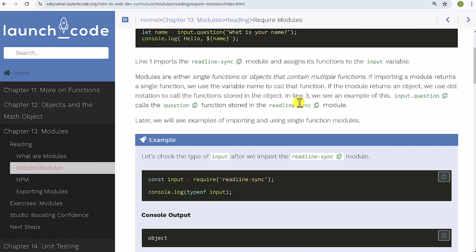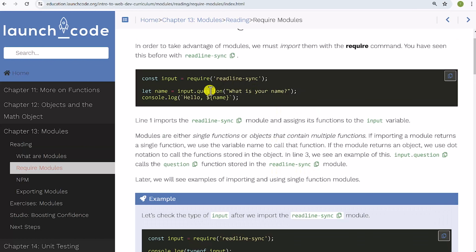In line 3, we see an example of this. input.question calls the question function stored in the readline sync module, because question is a part of this module. It's a method that's part of this module that you didn't write. So another concept here, or a principle, is abstractions.